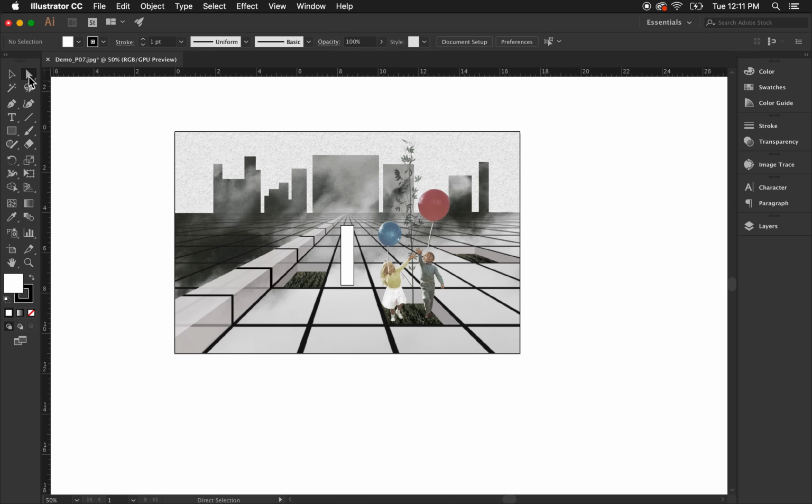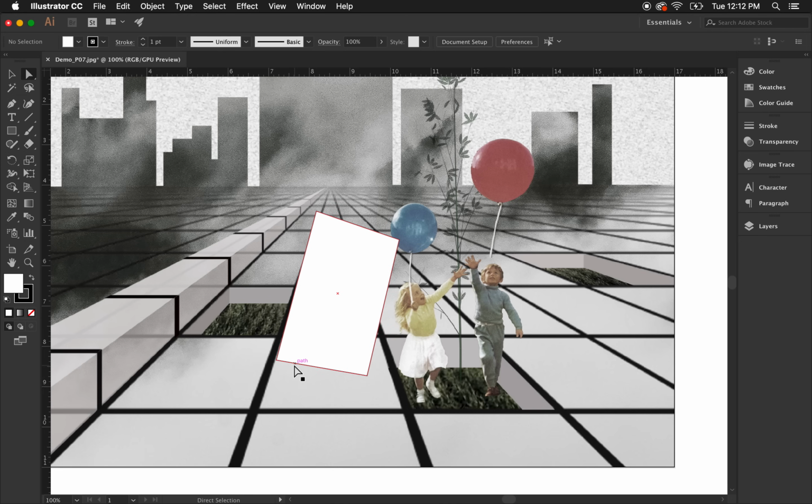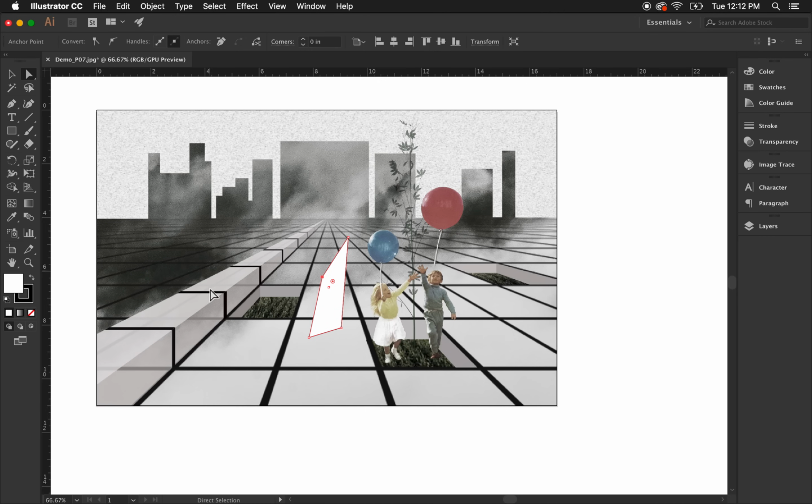What's called the direct selection tool works a little differently. If I click on it and then I click on the rectangle, notice now that these anchor points show up that are forming the vector rectangle itself. So within Illustrator, when you're drawing, you're working with points and lines that connect the points. The collage itself is actually a raster image that we just opened, so there's not points and lines, it's just an image itself. But as we start to draw, we're going to be using vectors, which are points connected by lines.